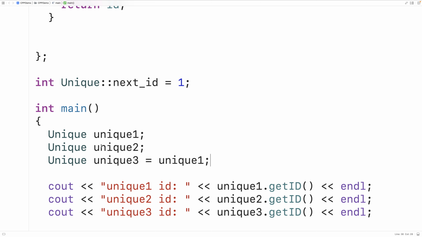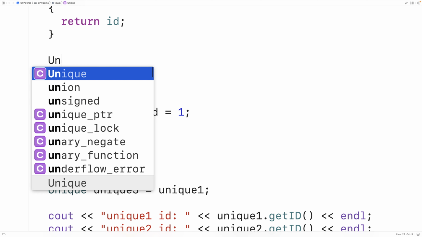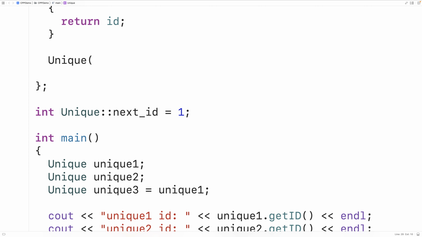We can use the deleted functions concept to help with this. Let's disable the copy constructor first. What we'll say here is unique for the constructor, and it's the copy constructor, so it's going to accept a constant reference to a unique object. And normally this is where we could provide a custom definition for the copy constructor. But instead what we're going to do is set it equal to delete. So this here is the delete specifier. It's going to turn this copy constructor into a deleted function. That means the compiler is going to disable it.